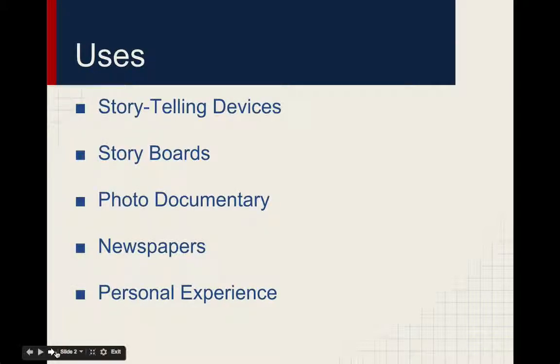So some of the uses of digital photo books and digital scrapbooking are listed here. The first of which is that all of these sites can be used as storytelling devices. So there are ways in which students can tell a story in many different disciplines and in many different content areas. They can do this by using images that they find online or by taking their own images.